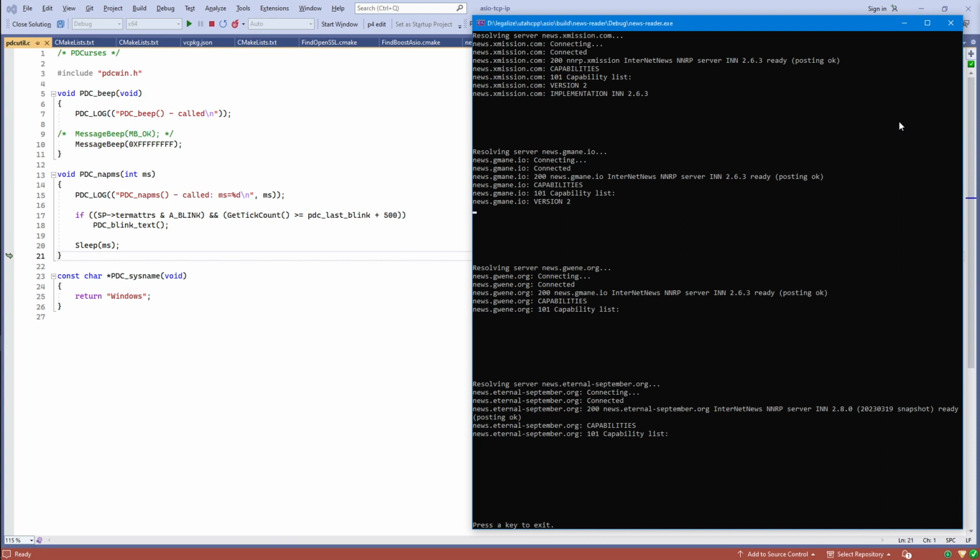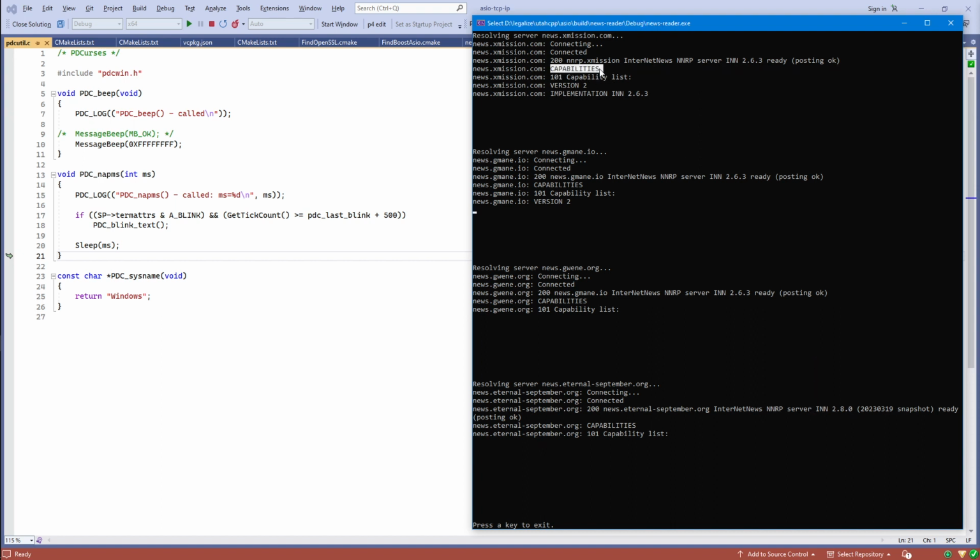Usually it's just text that identifies what software the server is running. You can see 3 of these servers are running software called INN 2.6.3, and this one down here is running INN 2.8.0, so it's got a slightly newer version of INN.